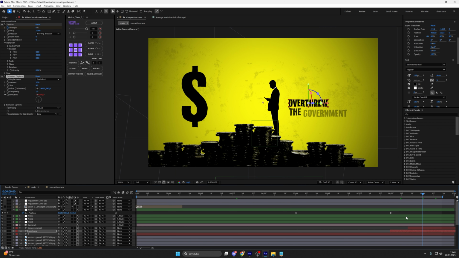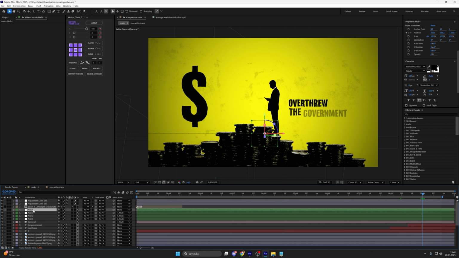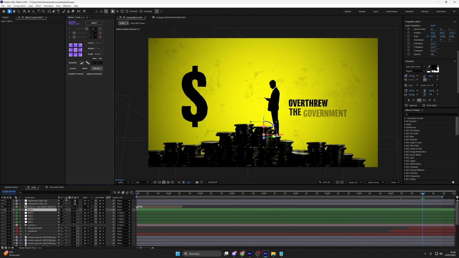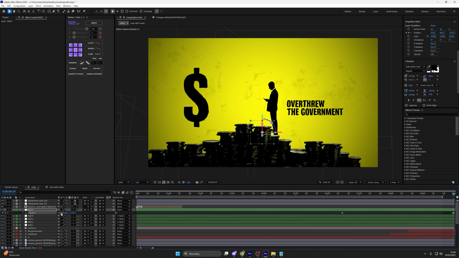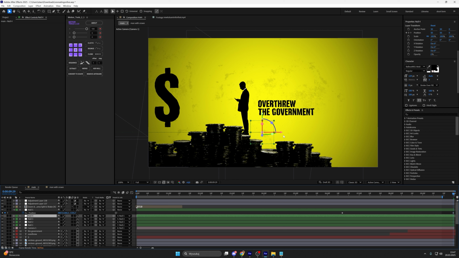Now we need to add another and last movement for this animation. Okay, so to create our last movement, let's link another null to our fourth null. And now let's create two keyframes, of course. First keyframe somewhere here, second keyframe at the end. And let's change position on our second keyframe to somewhere there.